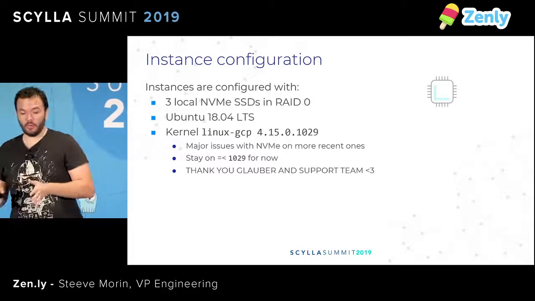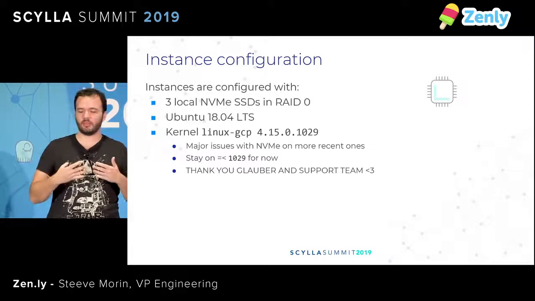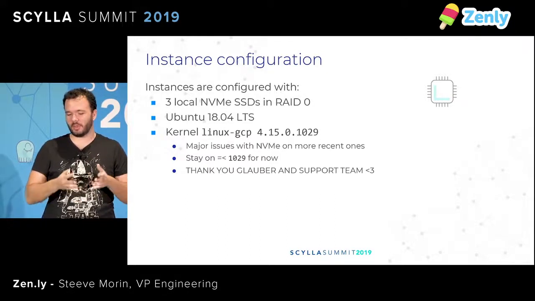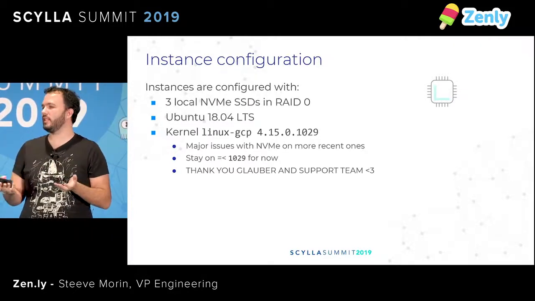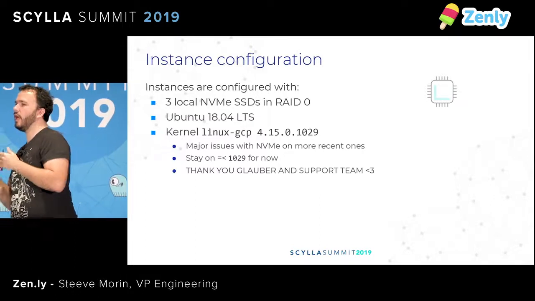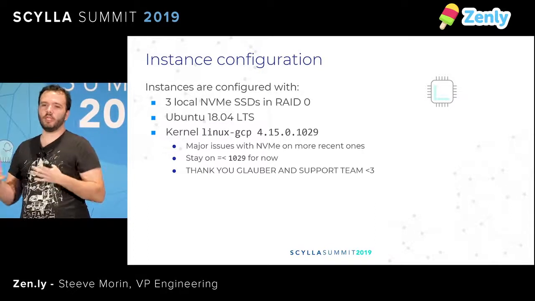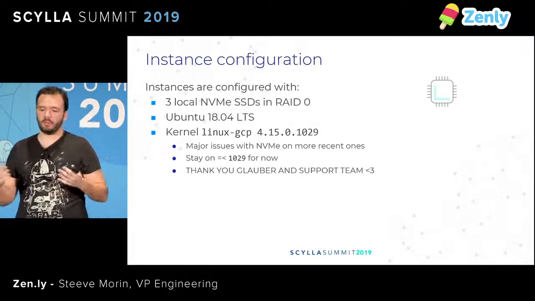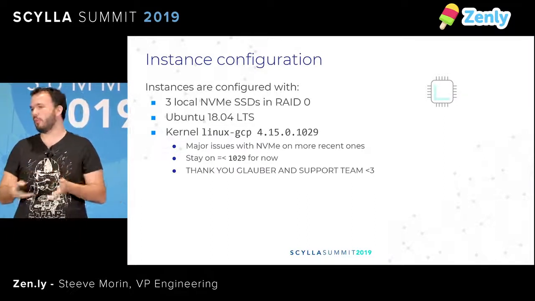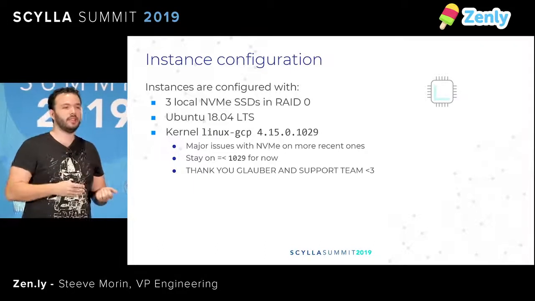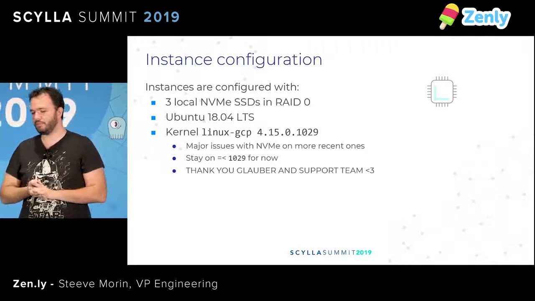The way we configured them is where we spent the most time: configuring them and finding the sweet spot. And the one thing we found was that running local SSDs with RAID 0 gave the highest throughput we could achieve. And the cool thing is that when a node goes down and you need to do maintenance, you just bring up a new node. Then you have to do a repair, but everything works fine. So there's no need to run network SSD. You get pretty much the raw performance of local SSD. We tried network SSD, but Scylla would just kill it, and it would just time out because of latency.